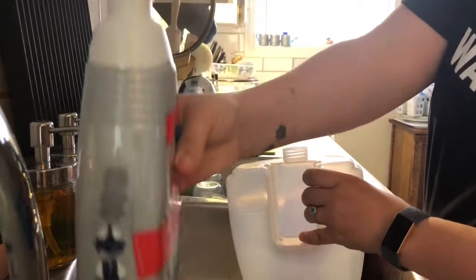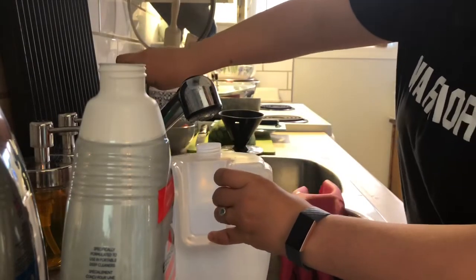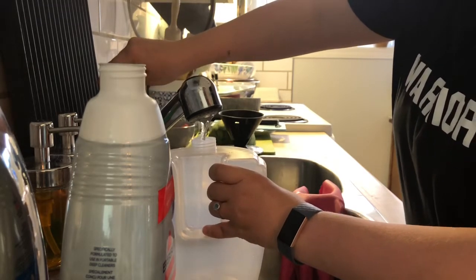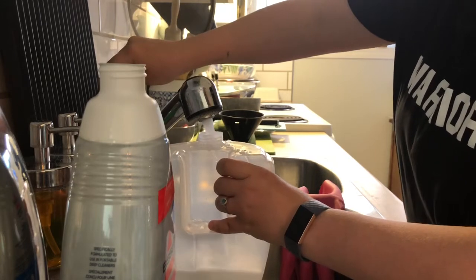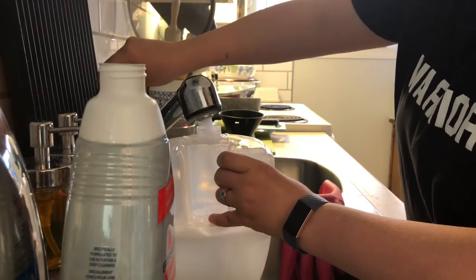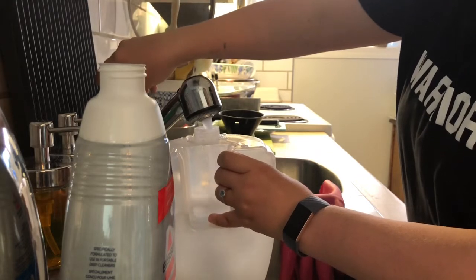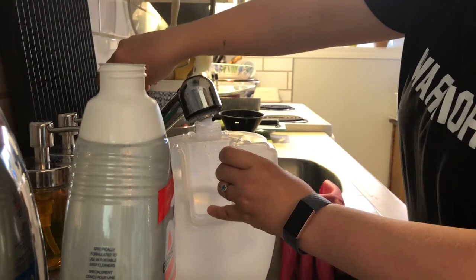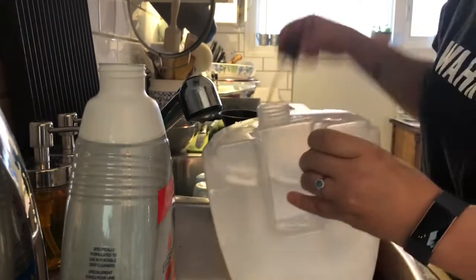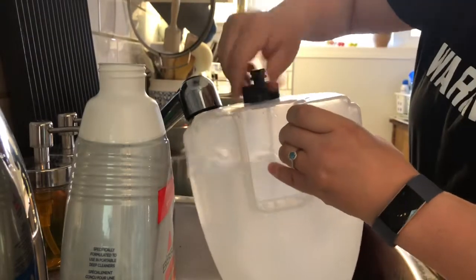I prefer to get the stuff with like Febreze in it, but they didn't have any there this time. So I could add some fabric softener into this, but I'm not going to. And you just fill the rest with either cold, warm, hot water. I like to do hot. I'm just gonna fill it up to this line here. Done. Okay. And then you're just gonna put your nozzle and hose and the cap back on.